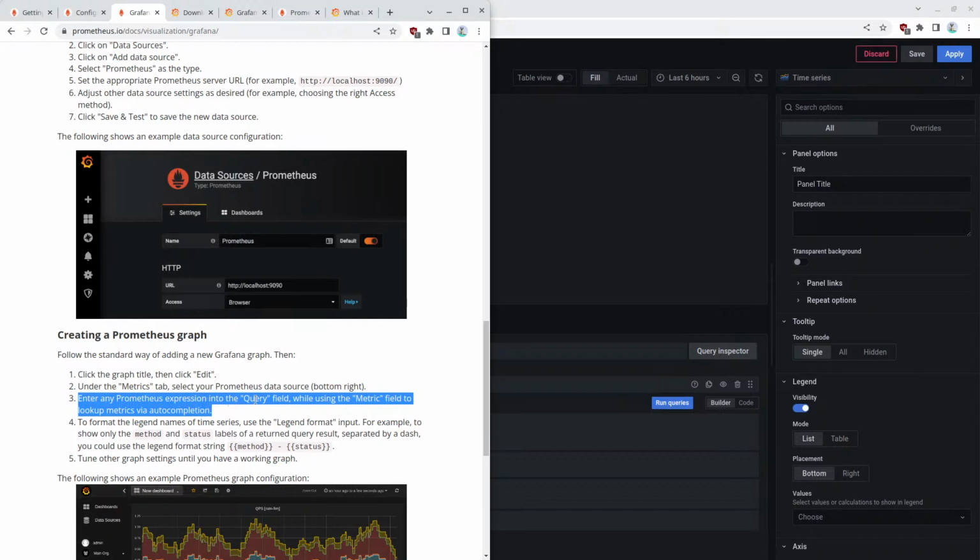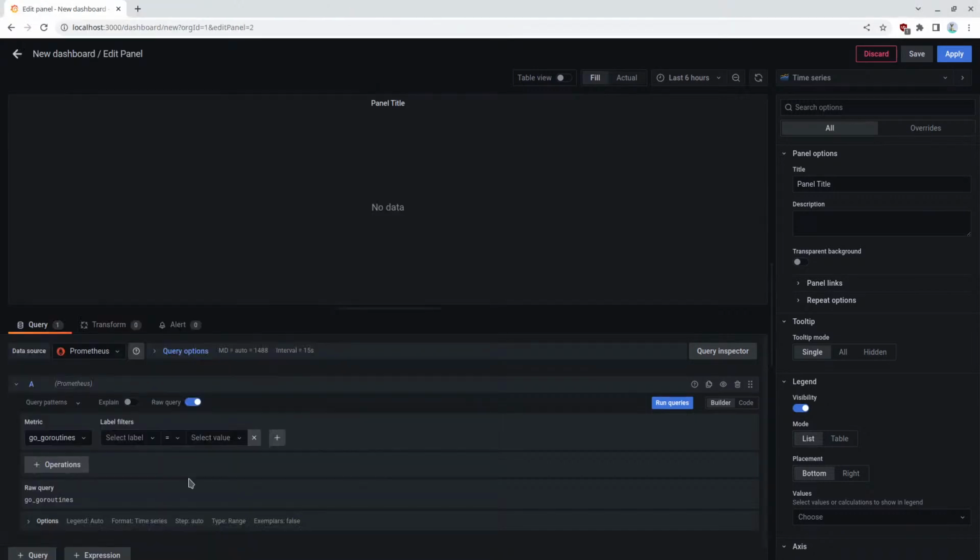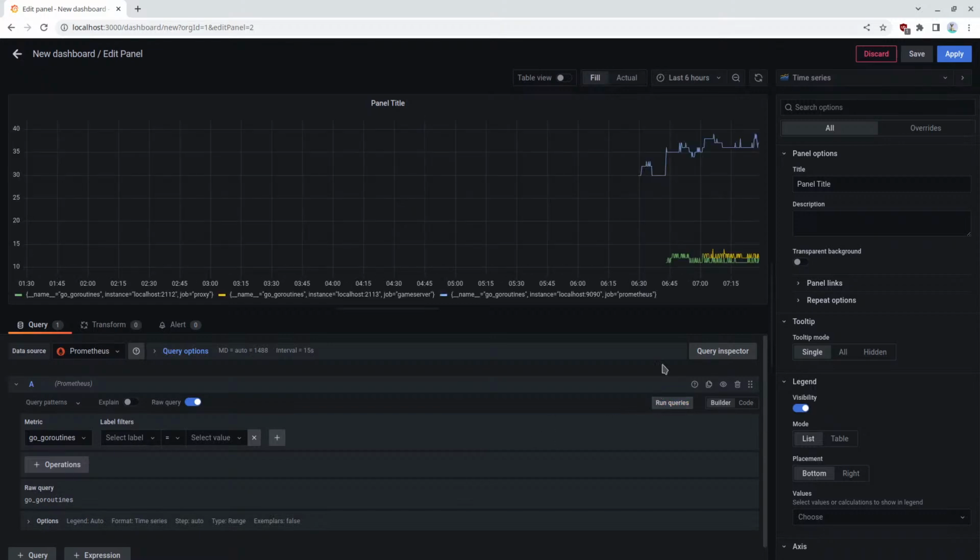Enter any Prometheus expression in the query field while using the metric field to look up metrics via autocompletion. So I still have to do that. To format the legend name of the time series, method status label. Okay, there you go.